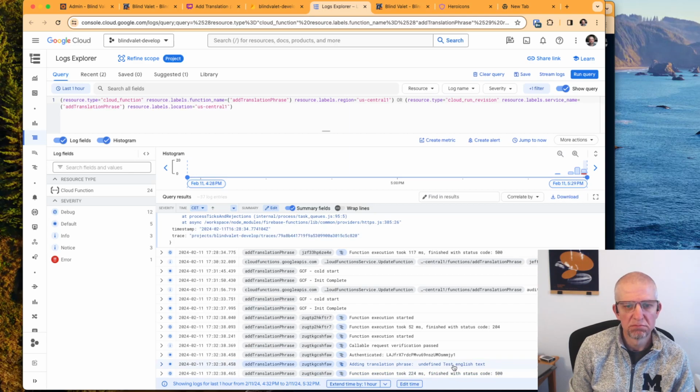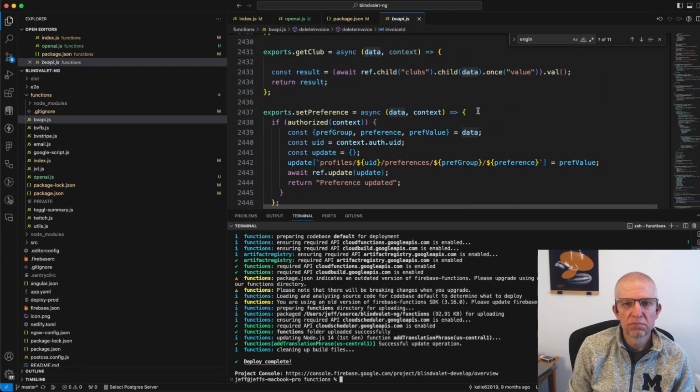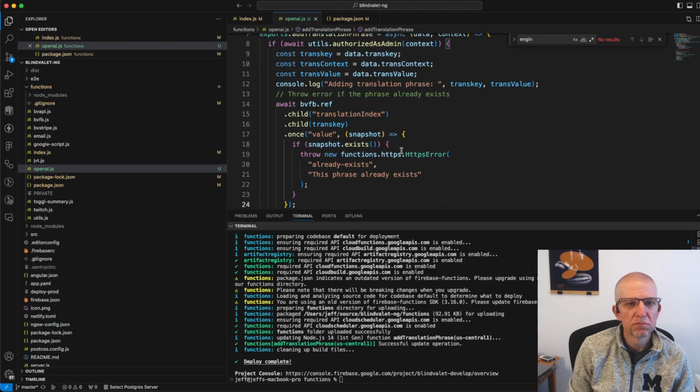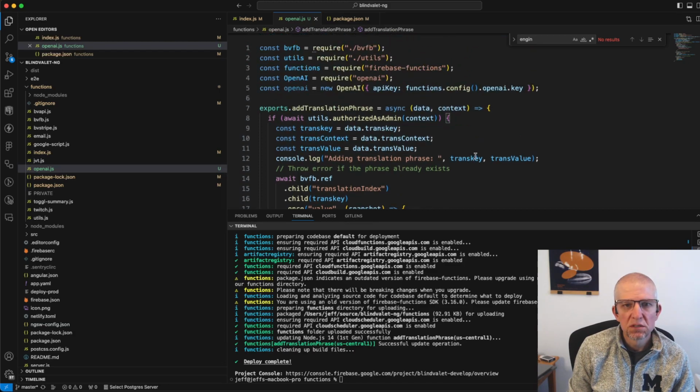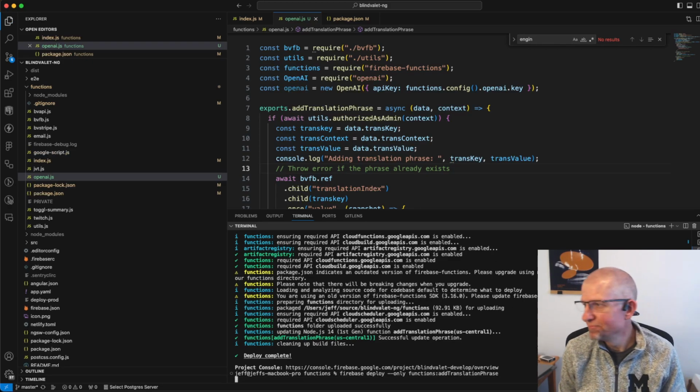Oh, English text came through, but the translation phrase didn't. That means I just have a typo somewhere, probably, which is silly. Probably lowercase k is the culprit. I'm stupid.